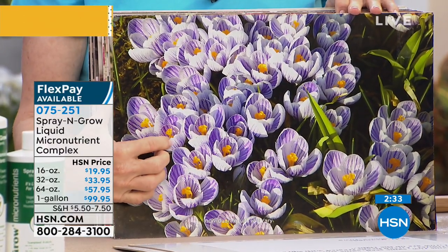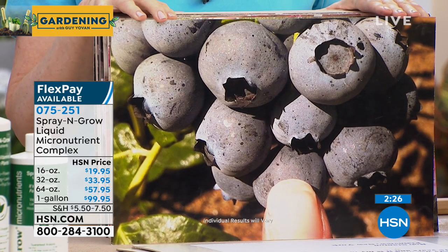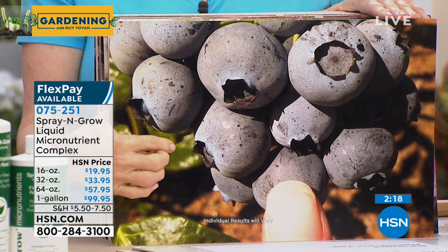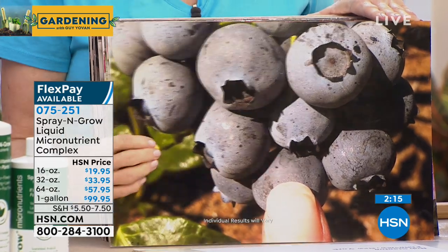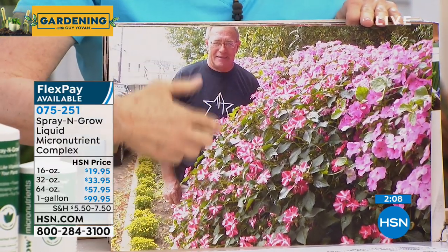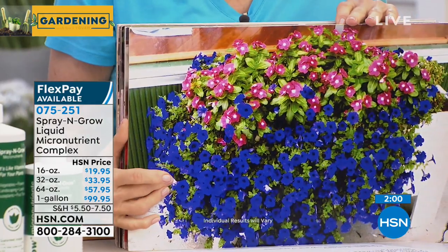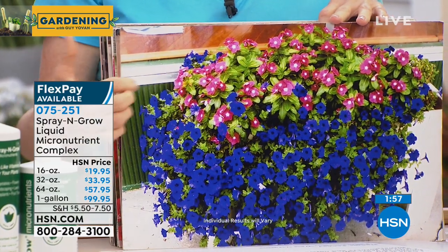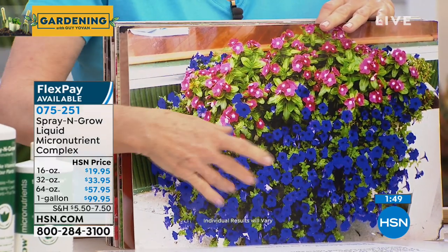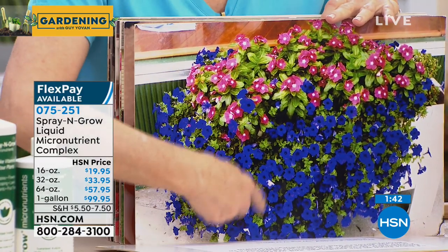Those are crocus — aren't those beautiful? This is from a farmer named Lee. He says, 'I have used Spray and Grow on my blueberries for many years. They are so big and beautiful — other growers ask me what I do to my berries.' It's giving him a competitive advantage. This is a professional landscaper — these are impatiens, supposed to be about 18 inches, but look how tall they are, like ground cover. He says the secret to beautiful flowers is Spray and Grow. Look at this container plant — look at the depth of color, how bright. They're not leggy because they're getting incredible nutrition all the way to the bottom of the plant.